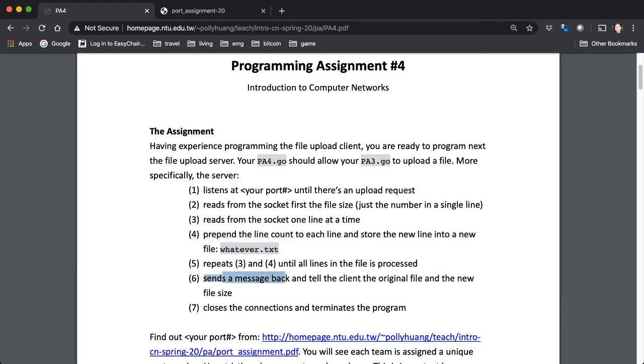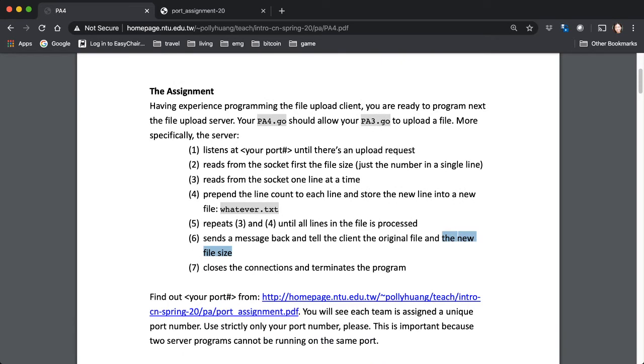And then you send a message back to the client. It should tell the client the original file size, the amount of bytes the server has received, and then the new file's size, the amount of bytes that the server has written out to whatever.txt. You may now close the connection and terminate the program.